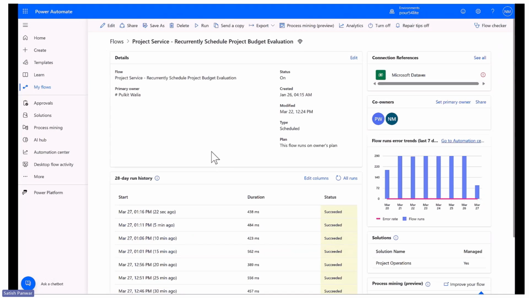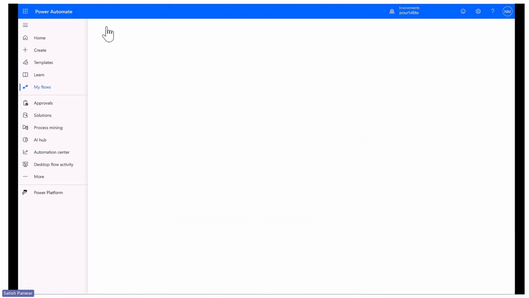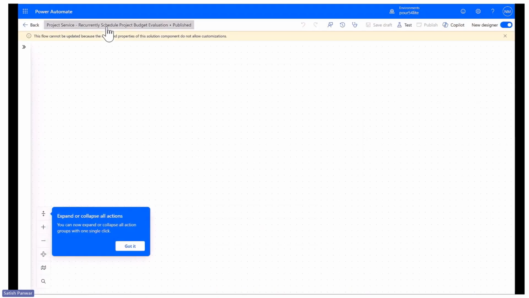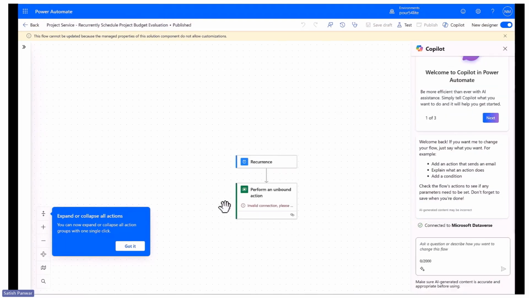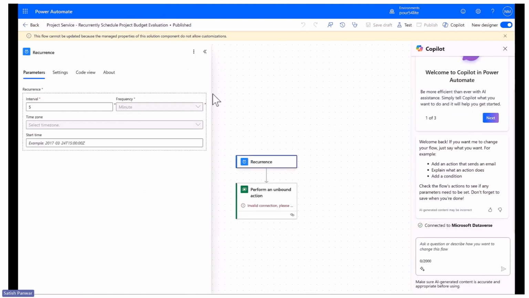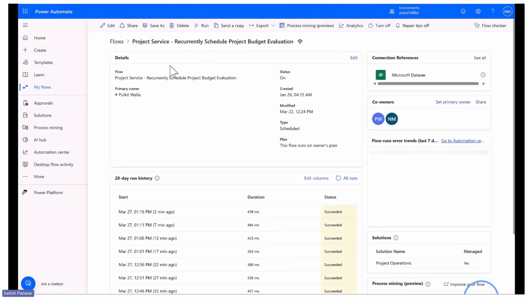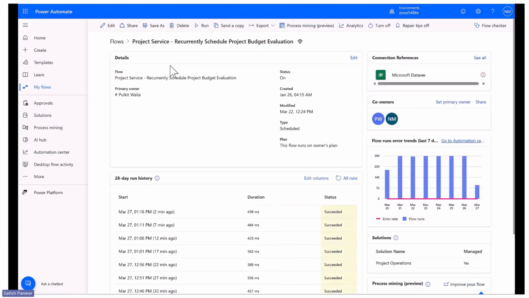What it does is it picks all the actuals which are created in past 5 minutes and marked as scheduled state. It would be collated and matched against all the budget lines for that particular project. So this runs every 5 minutes. You can configure it to run every minute as well, but it's optimal to run every 5 minutes. So this is about the flow, which actually runs the actual to budget and evaluation logic.